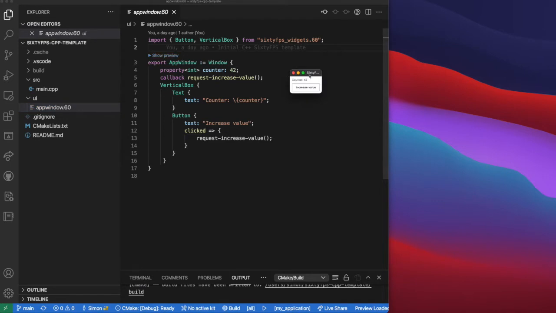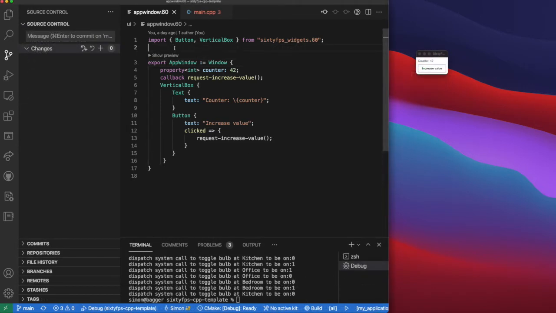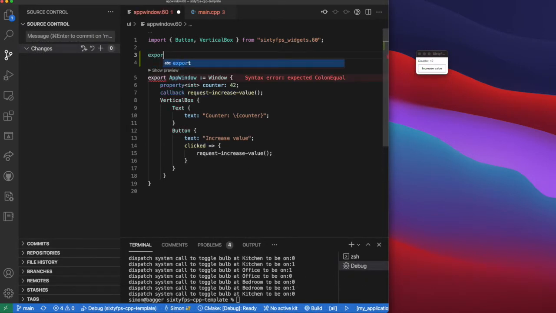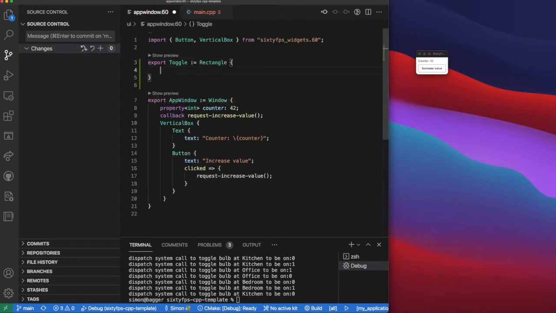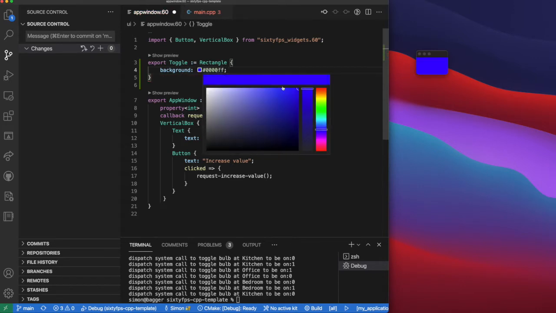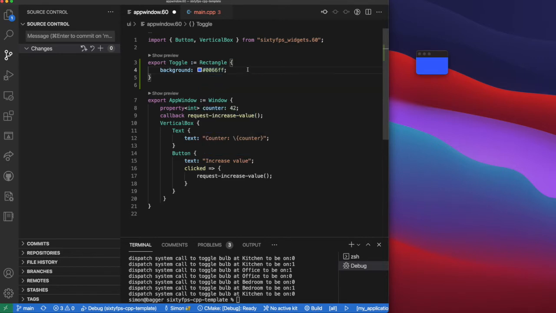First, we're going to launch the live preview of our Visual Studio Code extension. You can see this highlighted with the show preview label that is above components that can be previewed. So now we're going to create a new UI control that shall be a toggle. This toggle represents a physical button, like for a light switch, for example, and we're going to build it as a rectangle. It shall have a bluish background. Let's fine-tune the color a little bit first. And then we want to give it the roundish shape of a toggle on the outside.